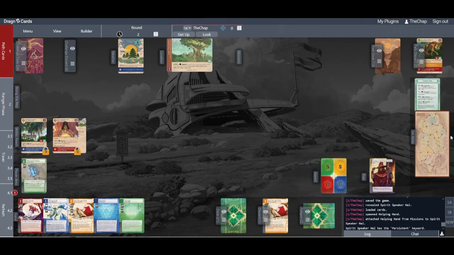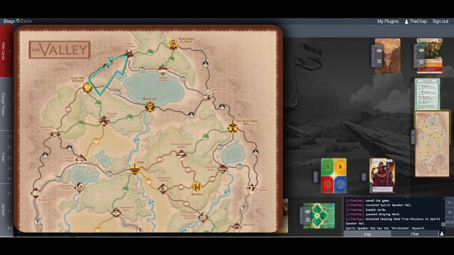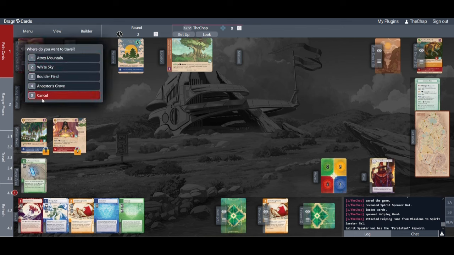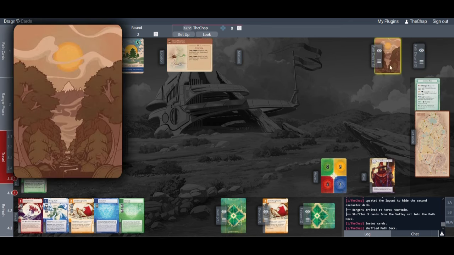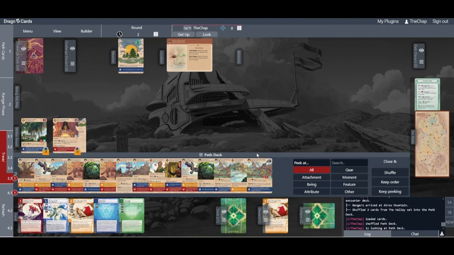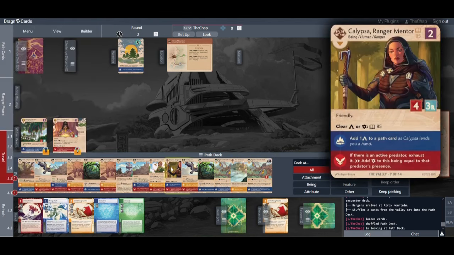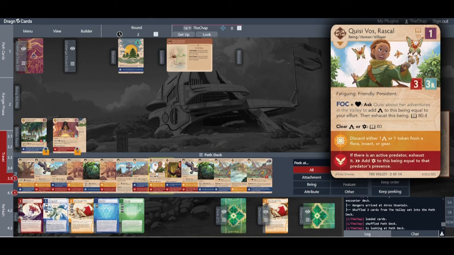So let's say we want to travel somewhere else. Looking at the map, we're at Lone Tree Station. Let's go to a non-pivotal location. Let's go to Atrax Mountain. So we're going to travel to do that. It's very easy. If it's a nearby location, it's Shift T. And there we go. Here are all the options for where we could possibly travel to. We're going to say 1. It's going to automatically take us to Atrax Mountain. It automatically builds the path deck. And this is a really nice feature because not only did it grab the correct path, which was mountain, it also grabbed 3 random cards from the Valley set, including this little rascal.